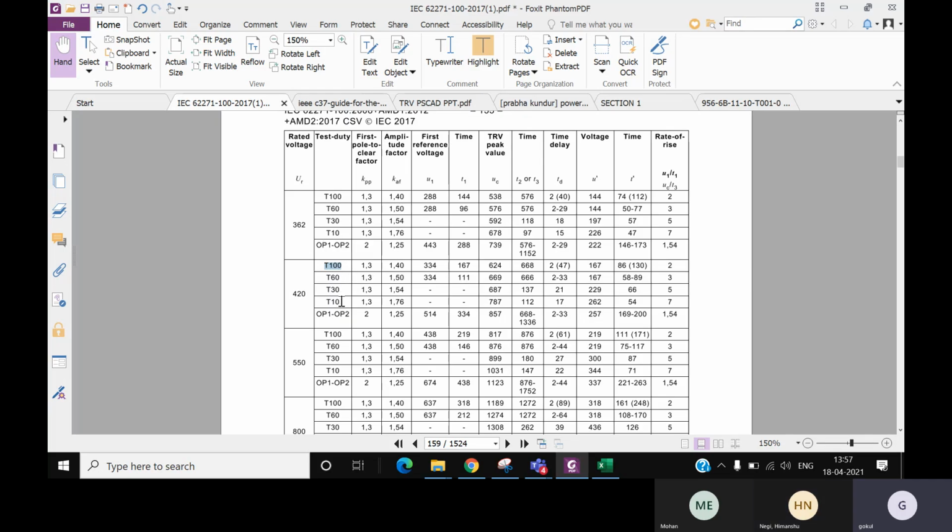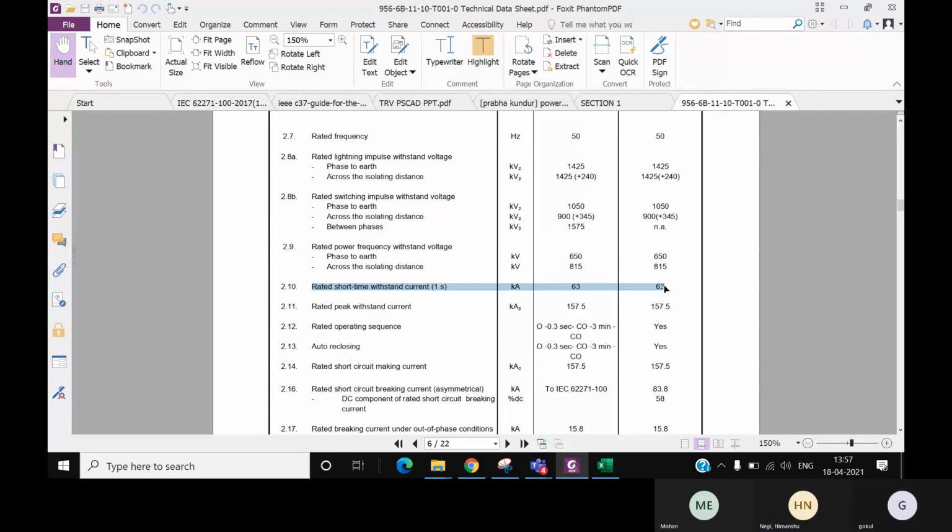If my system has 10% of 63 kiloamps, the fault will come from the source point, and based on the OHL or cable there will be some impedance and the fault current will go down as it reaches my circuit breaker. At the end of the circuit breaker, I have to check what the fault current is, and compare it with the 63 kiloamps.